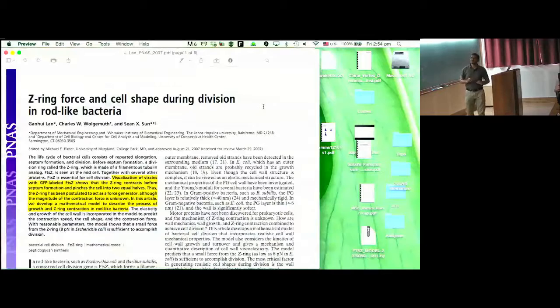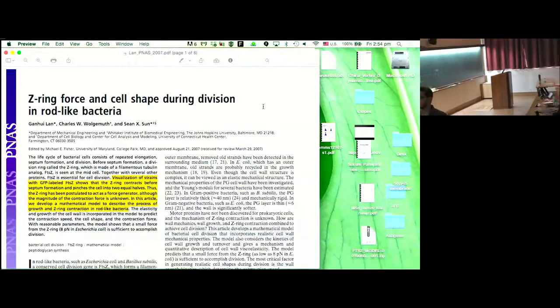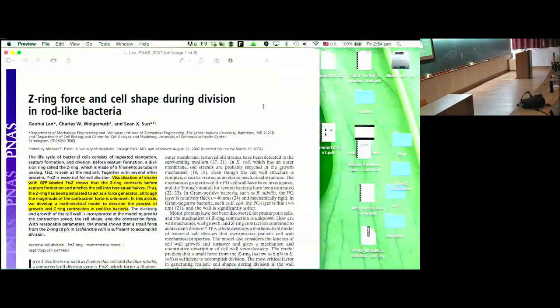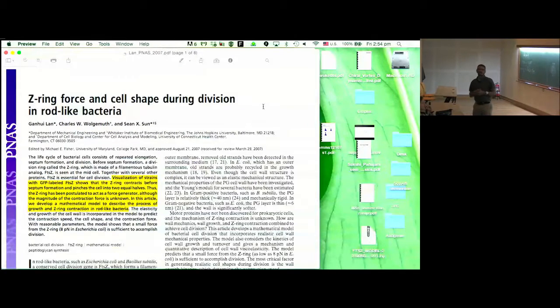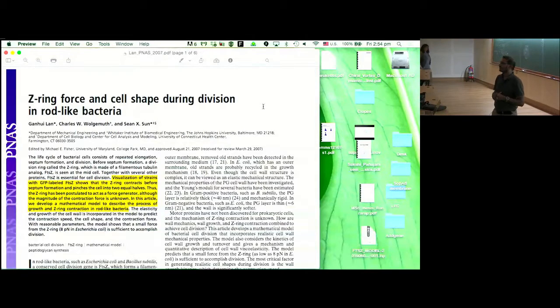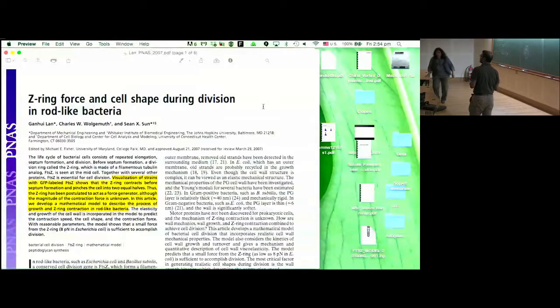So here, what they basically do is model the cell wall as an elastic sheet which can be deformed elastically, and then imagine a Z ring on top or under it, which is trying to constrict it. Their idea is that by using information about the elastic properties of the cell wall, which they have gathered from earlier literature, from the Young's modulus and so on, they'll try to estimate the kind of force that is required to deform it to a shape that resembles the cell before cytokinesis starts. So that is basically the setting.